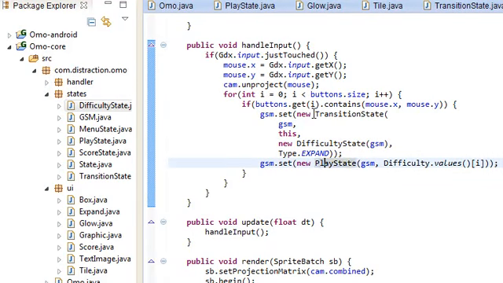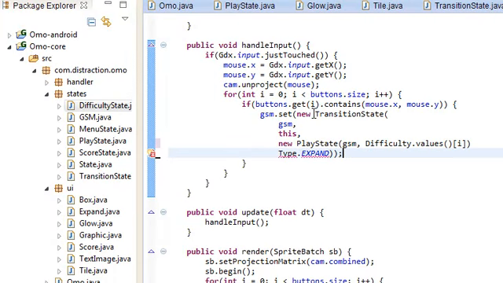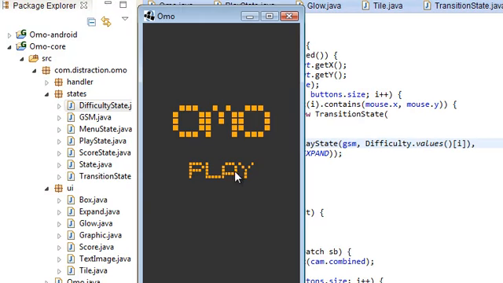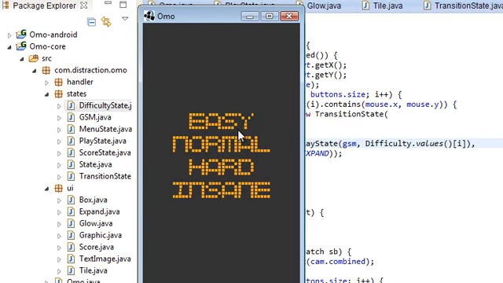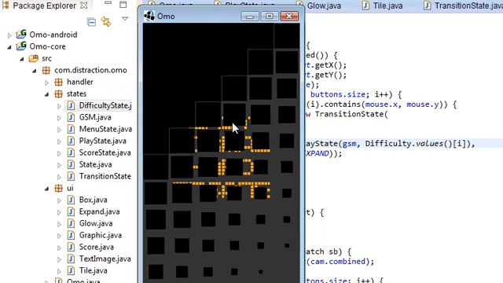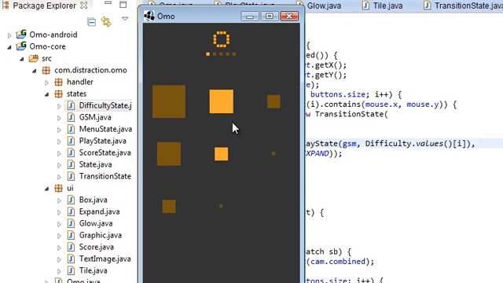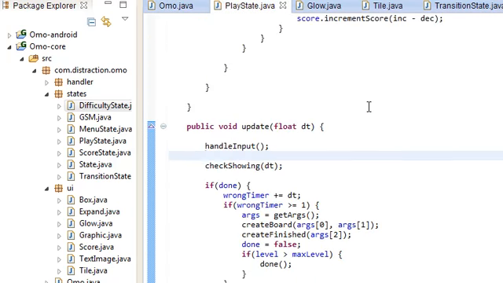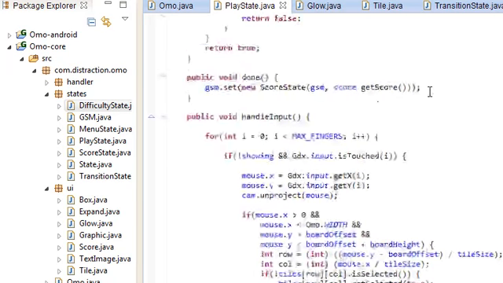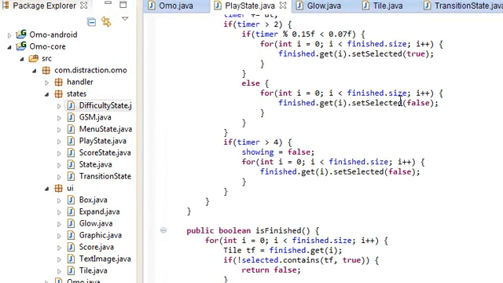And this, I'm just going to paste this in here. Boom. What's going on? New play state, I forgot my comma. So, let's see, black fade for here. And expand fade, or expand transition for here. Nice. And from the play state to the score state should also be the transition. Where's my done?